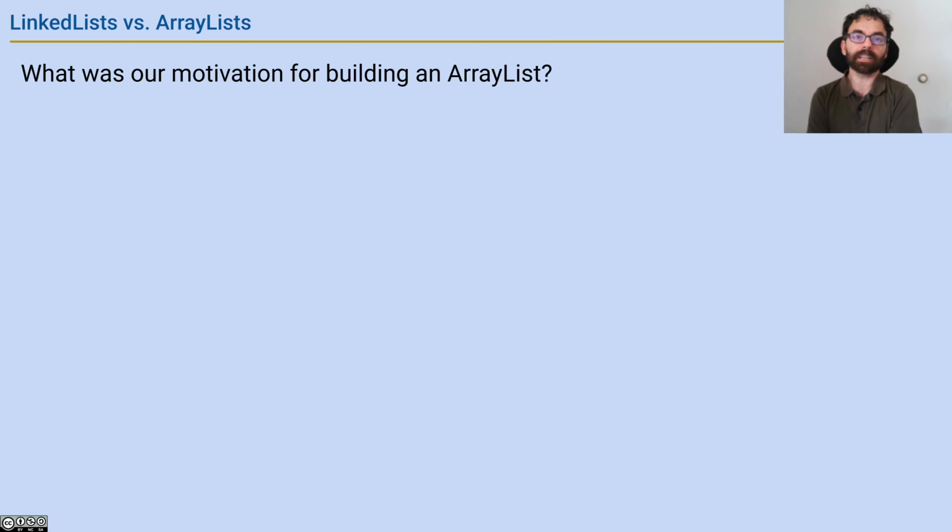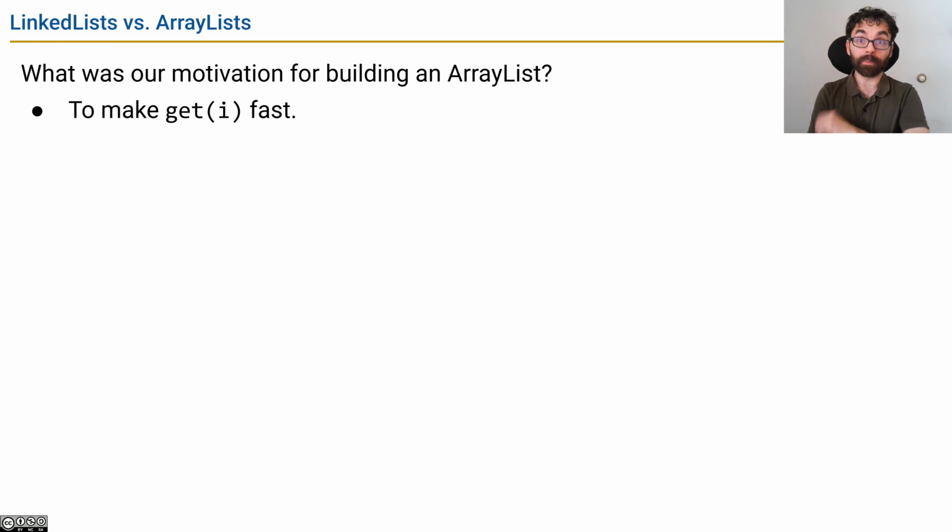Let's spend a little time talking about ways we can optimize our array list ideas. To get there, I want to reflect on why we built the array list in the first place. There was something about a linked list that they just weren't very good at. Do you remember what it is? Okay, it was that getting items from the middle of a list is slow if it's implemented as a linked list, because you have to scan to the middle of the list. That was the main motivation for building the array list.